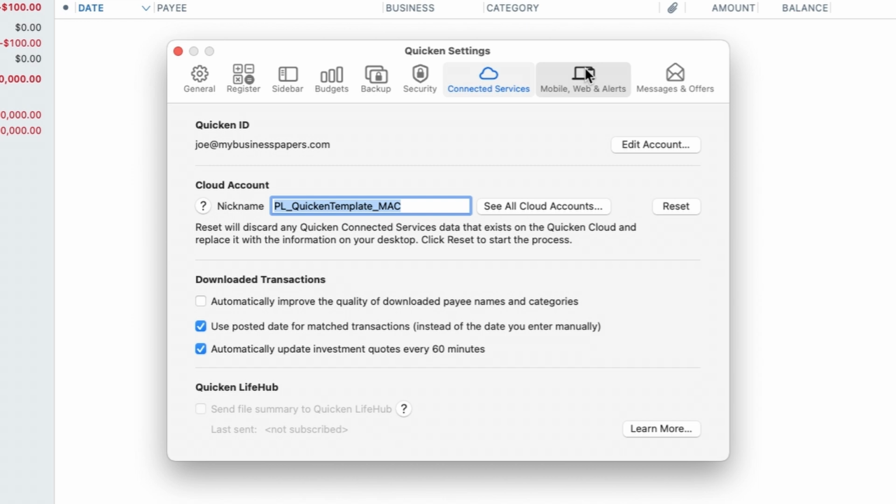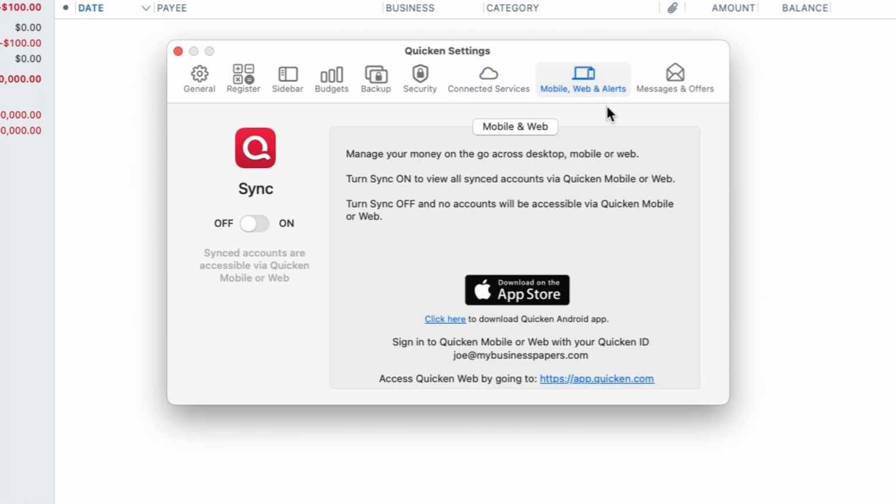Okay, mobile web and alerts. If you recall me saying that Quicken's been straddling both the local install program and web-based application world with this new web-based portal, well, what it's doing is syncing information from your database file up to the portal. You can then log into the portal and do work. You can enter transactions, you can update stuff there, and it'll sync backwards as well. There's also a phone app where you can look at balances, do whatever. You can also take pictures of receipts and attach them to transactions, and it'll sync that in as well.